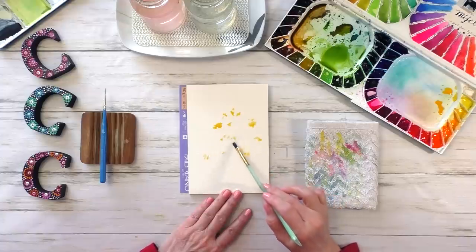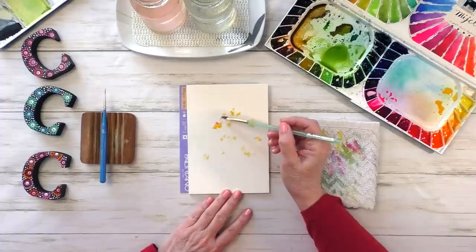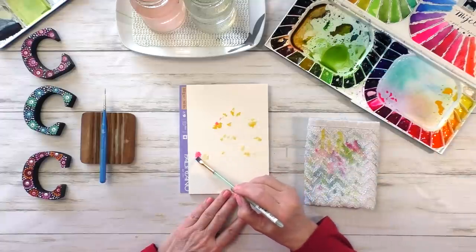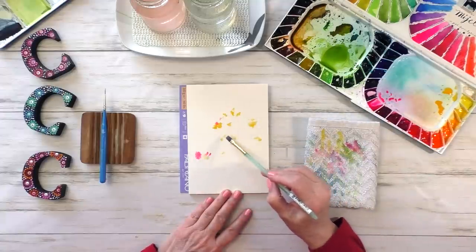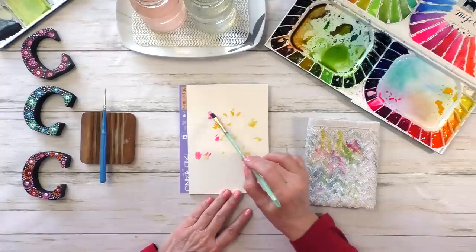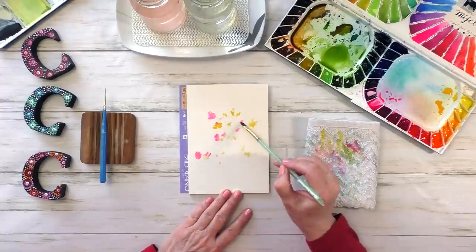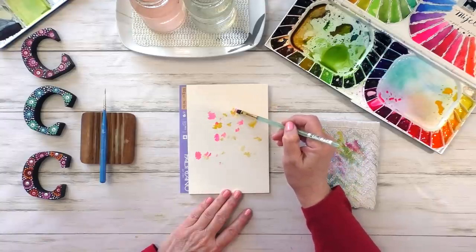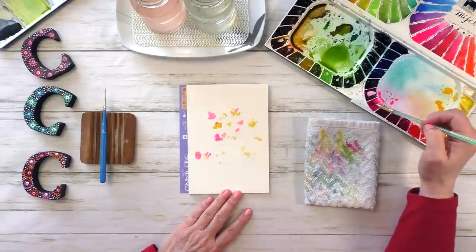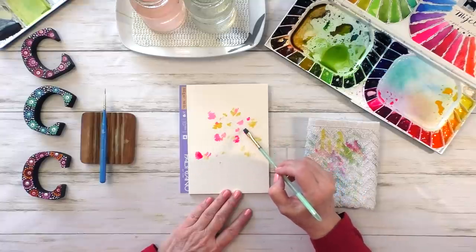And usually when I want to remain as loose as possible while I paint, I will reach for flat brushes, because it forces me to be less rigid. It forces me to not close up a shape or form, either a leaf or a circle or something a little bit more precise. A flat brush, you can use it on its side, you can use it on the flat, or you can use the tip of it. There are many ways to use it, and I always find that this helps me remain loose.